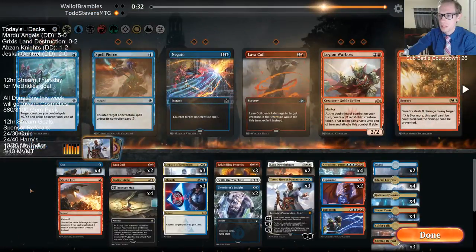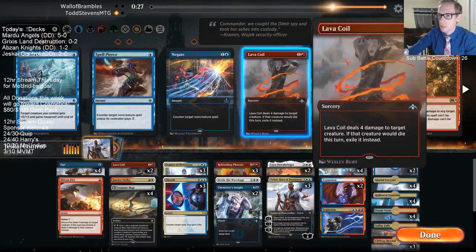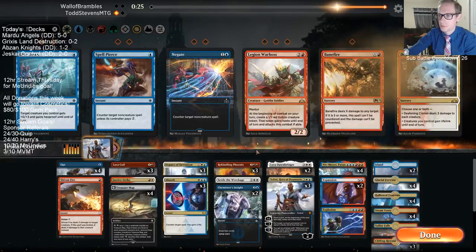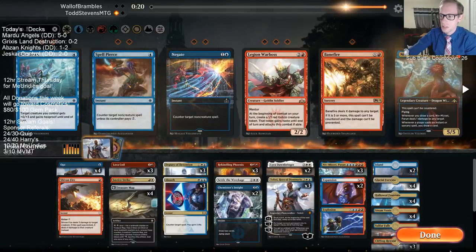All right, so if we do that, I probably want this other Lava Coil. Yeah, let's try this.